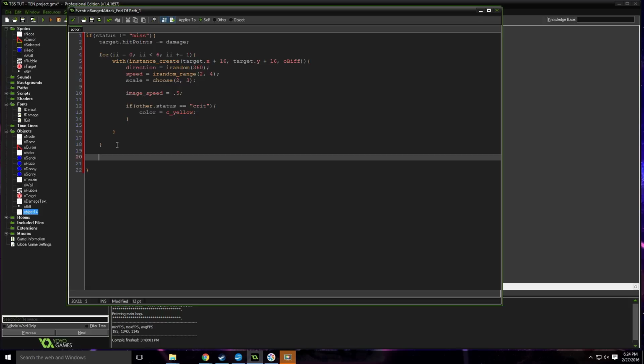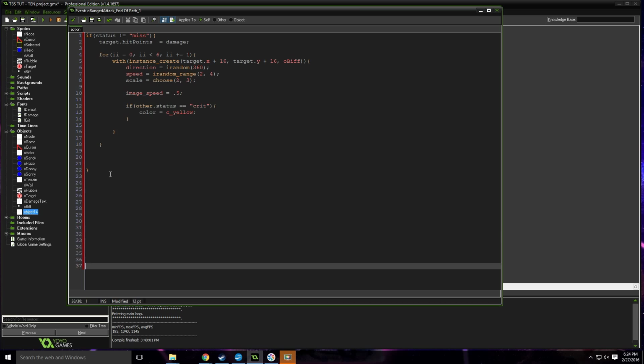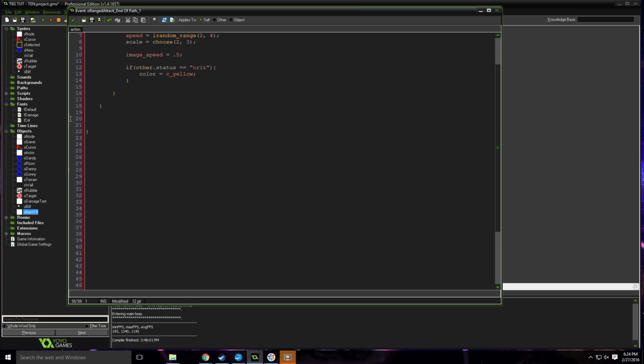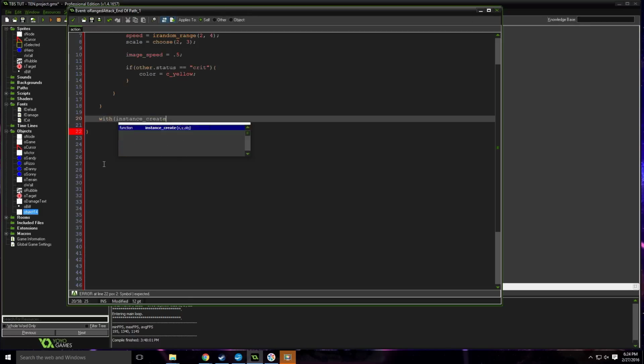Now we need more. We need to create our damage text. And I'm going to go ahead and do what I normally do and block out a bit more space at the bottom so we can keep kind of in the center of the screen and easy to see. So with instance create, we want this to pop up kind of like the top right corner of our sprites.